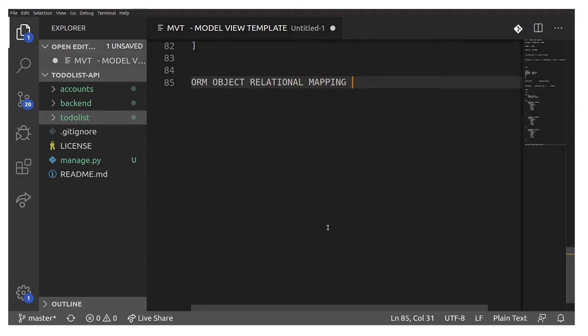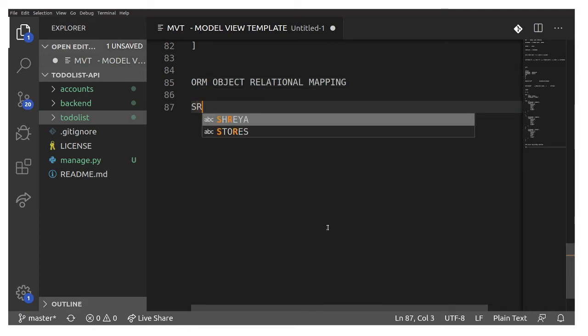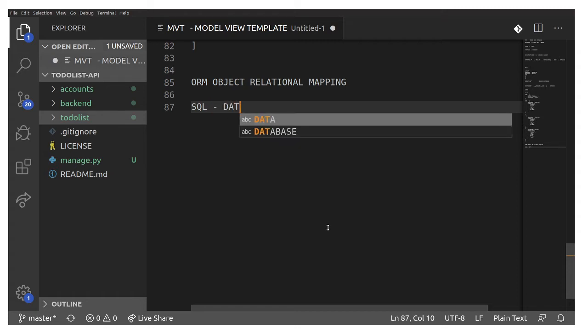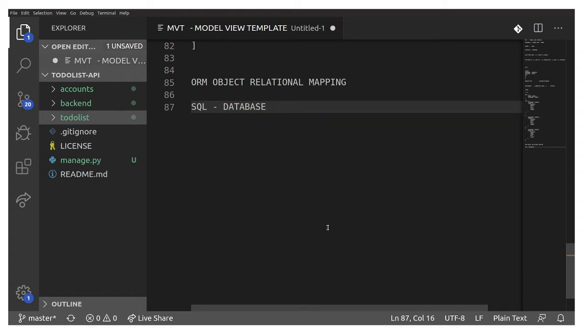What is object relational mapping? What does it do? What does it specify? It's nothing but, as I said before, we have SQL to write or read from the database. To communicate with the database, we have SQL. And as I said before, a front-end developer doesn't write SQL in the front-end. We write it in the back-end. Not exactly, we're not even writing SQL.